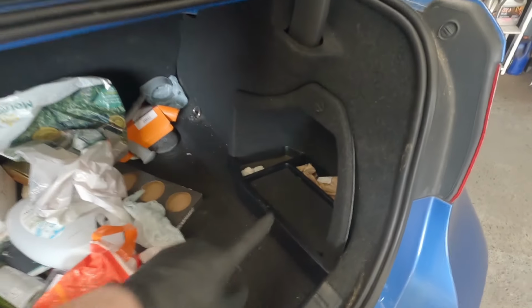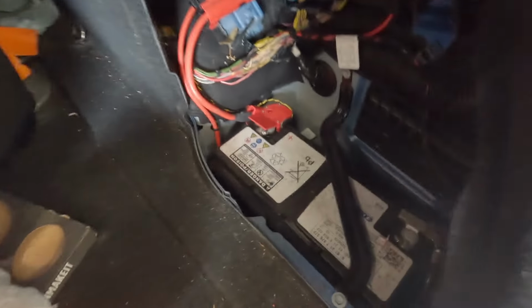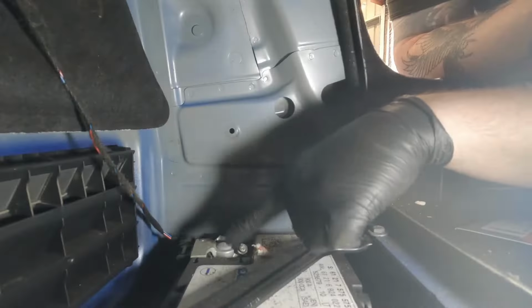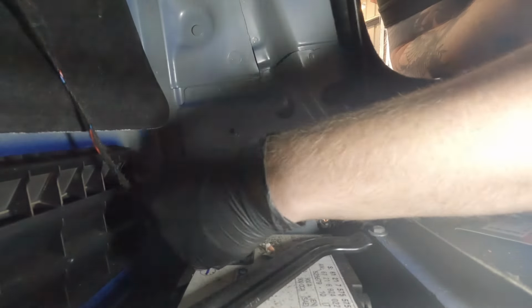And on these BMWs, they're in the back here. So if you remove this compartment, you'll be able to see the battery. So just here's the negative terminal. So just using a spanner, we just need to slacken this off.